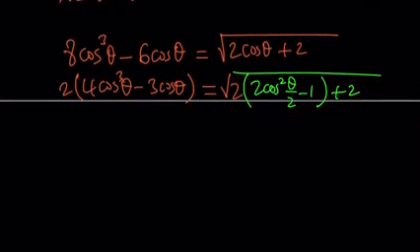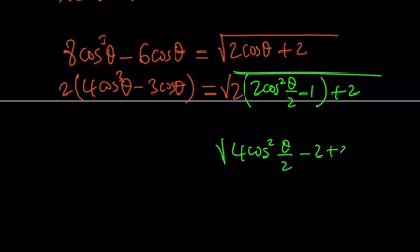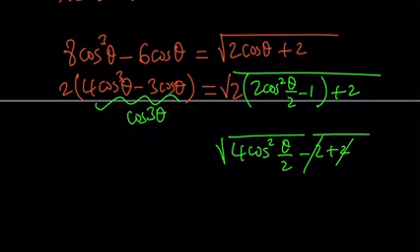This is the double angle, or if you want to call that, what's it called? Half angle. That's fine too. Negative 2 and positive 2, like I said earlier, are going to cancel out. And this one is the formula for cosine 3 theta. So we have 2 cosine 3 theta equals this.